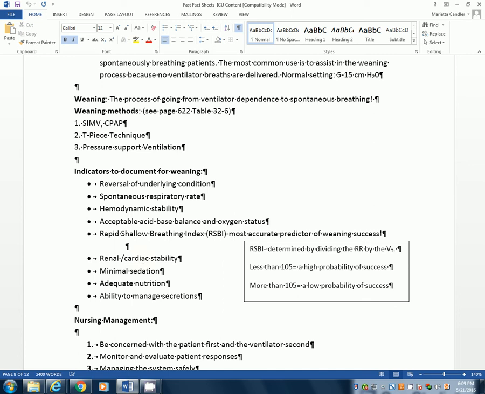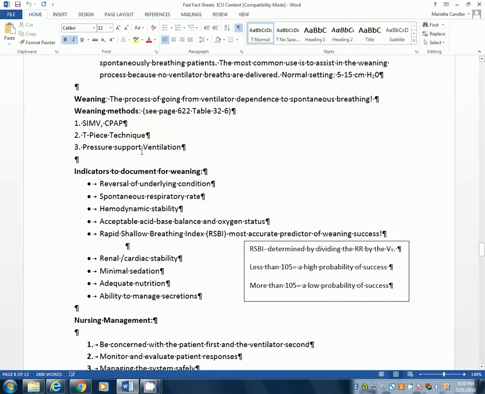You can also use the T-piece technique. This is when the patient is taken off the ventilator for short periods, maybe 5 to 10 minutes. They breathe spontaneously. Then the ventilator is replaced with what we call a T-piece, and you can read more of that in Chapter 28, or CPAP. And they start the weaning process gradually, giving them longer and longer time off the ventilator in between. So it's kind of like a bowel retraining technique almost.